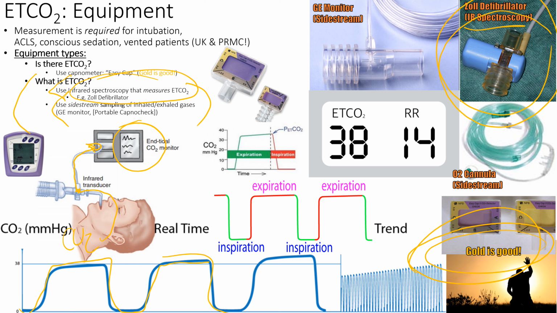We could capture an exact number with our monitor, but if you notice on the CAPNO check here, it's divided into 3 different sections. So it approximates how much CO2 there is. If you're in this section here, you're about 5 to 8. This section over here, you're about 30 to 35. And this section here, you're about 20 to 25 CO2. So it can approximate your CO2 as well.